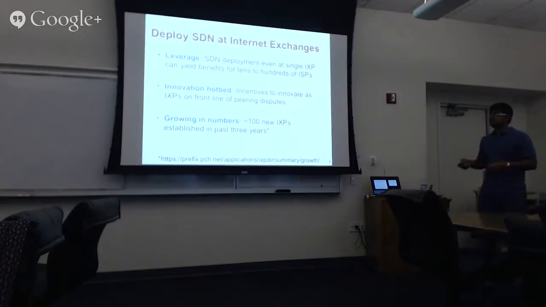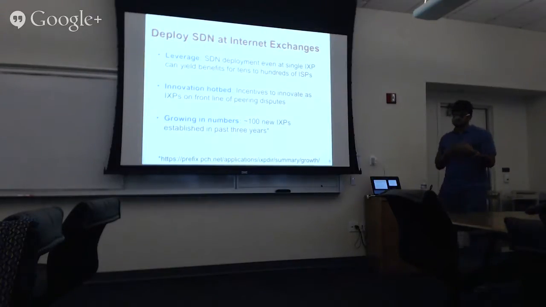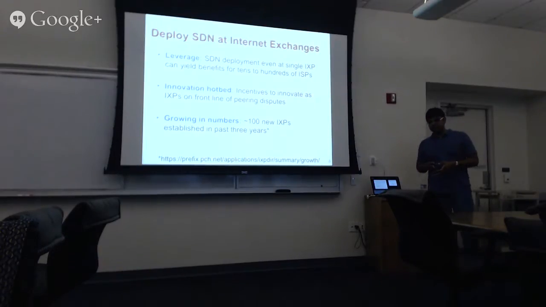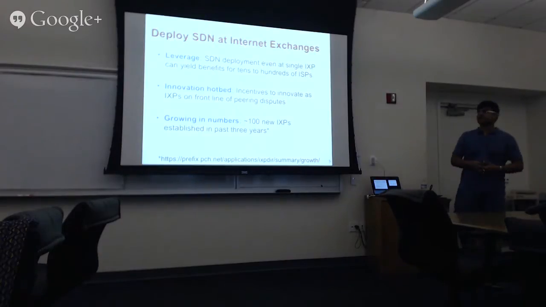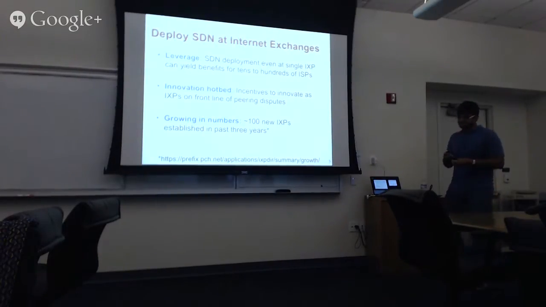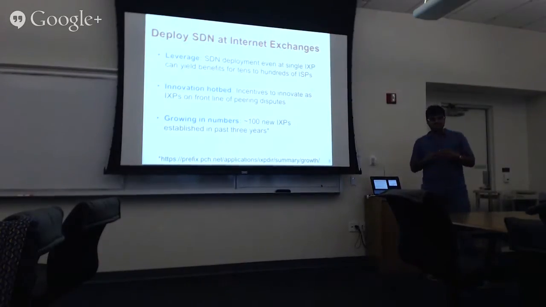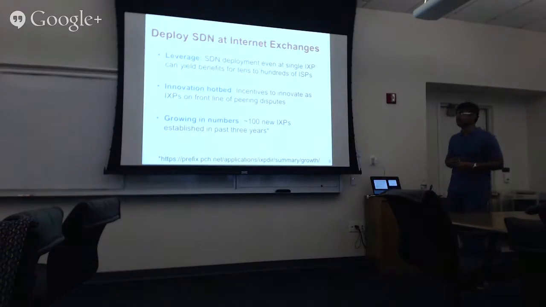And for that, we thought, why don't we start deploying SDN at the Internet Exchange Points? And why Internet Exchange Points? Because they give you leverage: even if you make an SDN deployment at one exchange point, it's going to yield benefit to hundreds of participants present at those exchange points and probably the neighbors of those participants, right? And these exchange points are currently the innovation hotbed because they're at the front line of the peering tussle going on between the content providers, the eyeballs, and other players of the internet ecosystem.